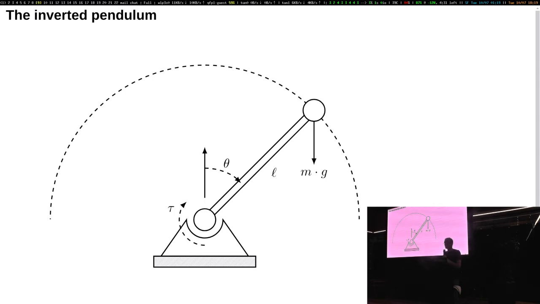Here's a pendulum. It's inverted. So the pendulum has a mass on the end. The mass is m. The pendulum arm is L meters long. G is the gravitational constant. Our coordinate system is that we can rotate this way, so into the page, or to the right for you guys, and that's positive. We're going to represent the rotation angle by theta. The only other piece of the system is a motor at the axis of rotation, and this motor lets us apply a torque called tau. So that's what we're going to use to control the system.